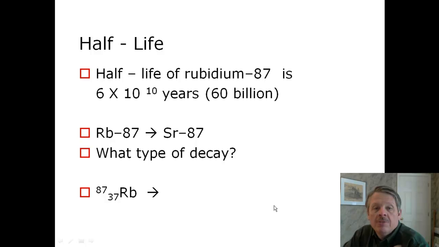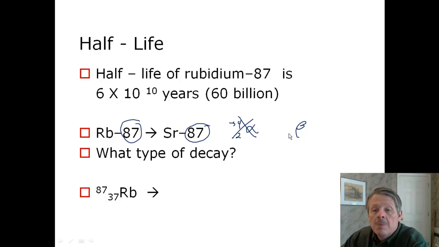Let's say we looked at rubidium-87, and we said that its half-life is 6 times 10 to the 10th, that's 60 billion years. Now, rubidium-87 becomes strontium-87, so what kind of decay would that be? Well, we notice that the mass is not changing, so that's really a dead giveaway, right? Because if we use an alpha particle, we have a mass of 4 and 2, and obviously we're not changing the mass, so this doesn't work. So it's going to be a beta particle. These are the two that we focus on, beta and alpha, because the mass of a beta particle, an electron, is virtually 0, and the charge is -1. So we're going to say that this gives off a beta particle with a 0 and a -1.